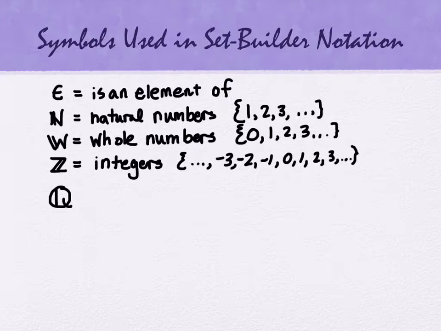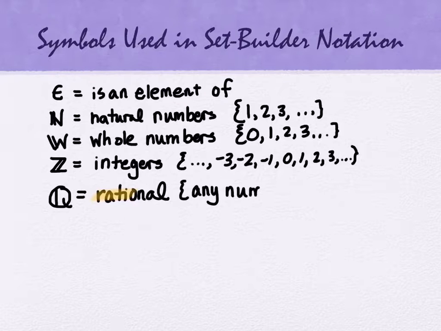Q is the next one. Q are our rational numbers. The root word of rational is ratio. And ratio sounds an awful lot like what word? Do you know what a ratio is? Who's taken proportional and statistical reasoning with me? Okay, about half of you have, and you're in it this semester. Ratios are fractions. Thank you, Amy. These are our fractions. This is a terrible way to do this notation, but there's no way to write it out like I did on the other ones. This is any number that can be written as a fraction.